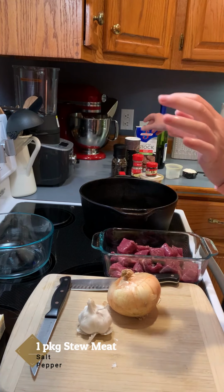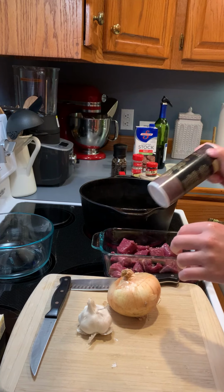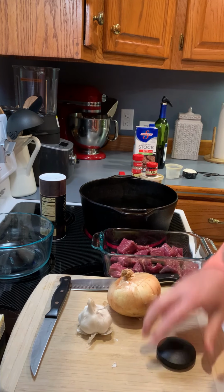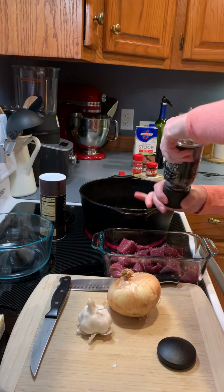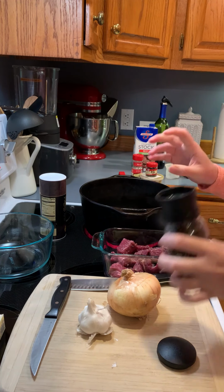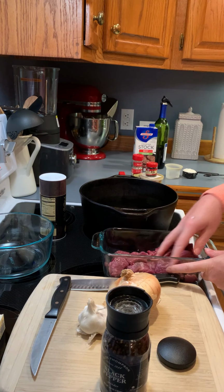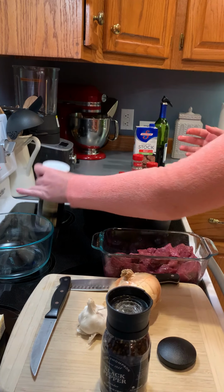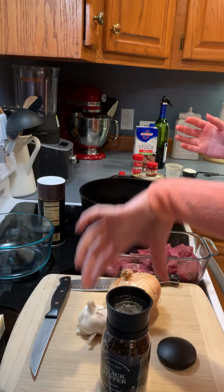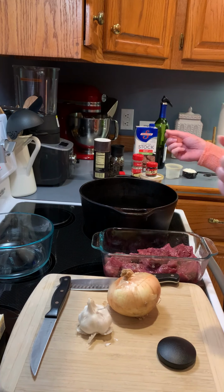So we're gonna season this with some salt and pepper. I like to go with the fresh ground on my pepper. Gives it a lot more flavor than the already ground store-bought containers. Give it a little stir around, add a little bit more seasoning on there. So our meat is seasoned.